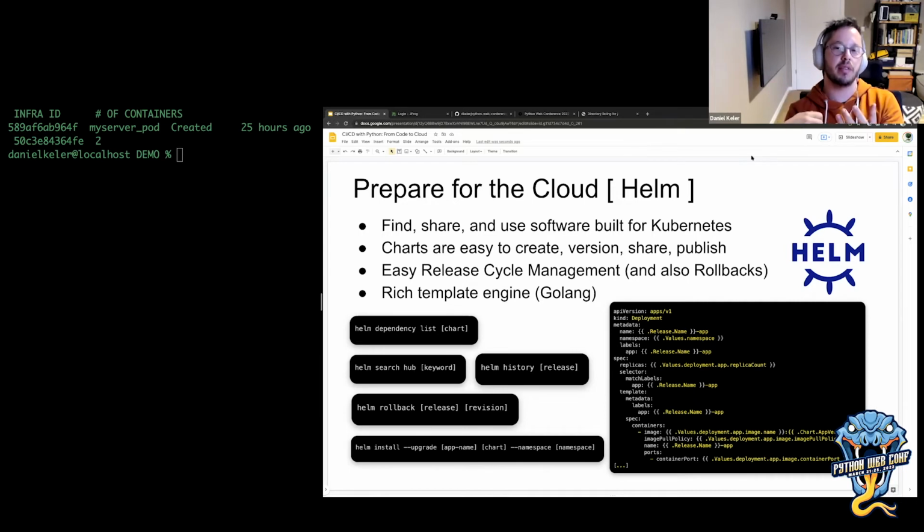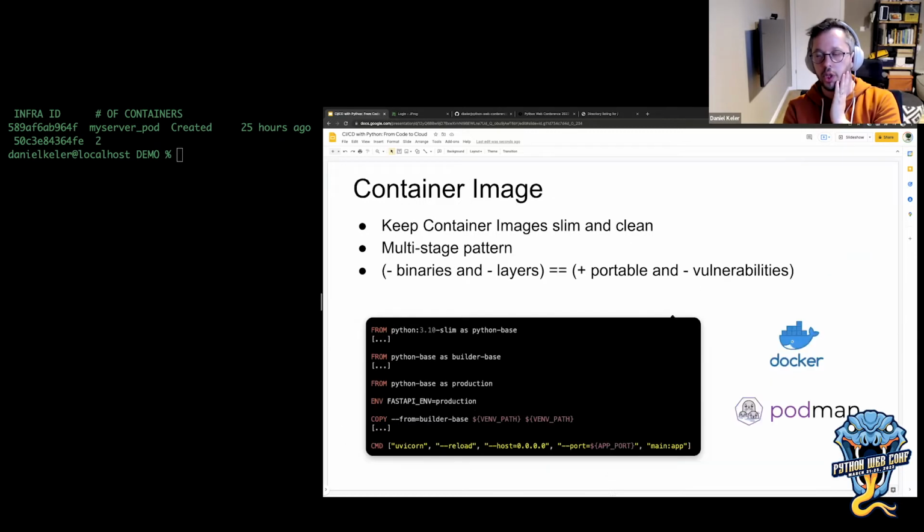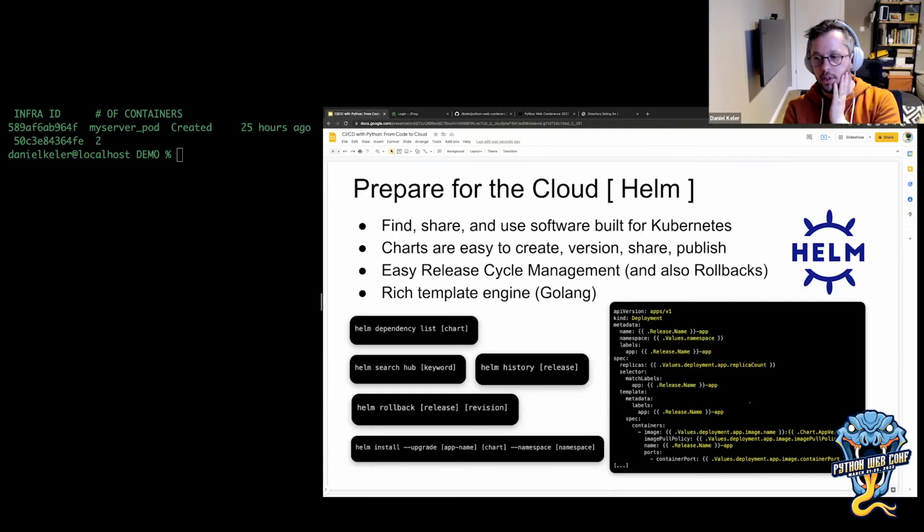You can even give it a version, not only to the application, but also to the Helm chart itself. So you create the chart, you give it a version, you can share it, you can publish it everywhere. Okay, you can see down here how a Helm chart looks after adding the different values that were taken from another file. So the values here were created dynamically. Cool, and I will show in one minute.